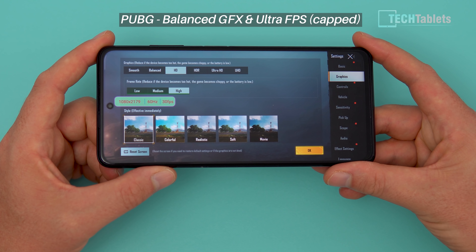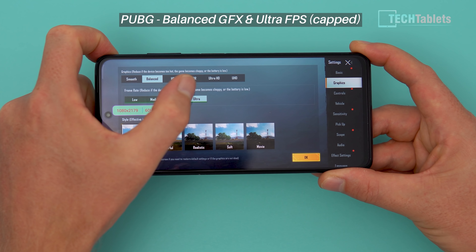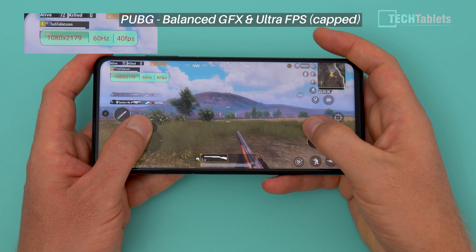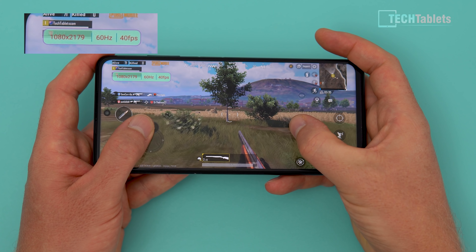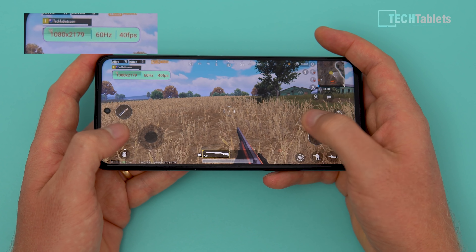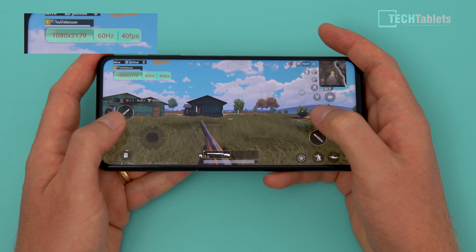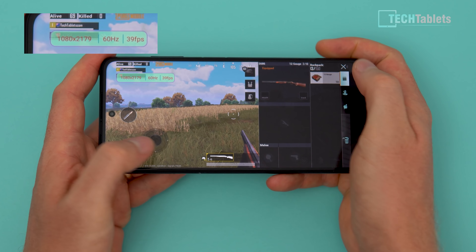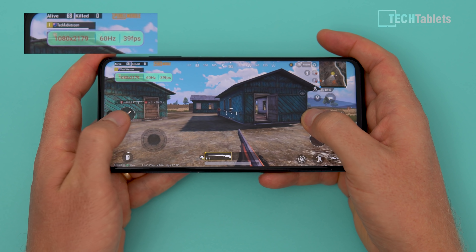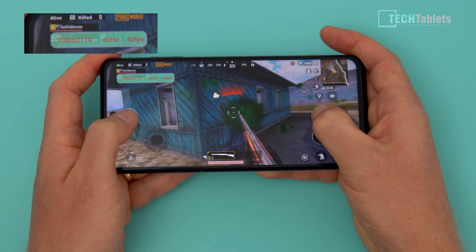So these are the settings I'm going with here for PUBG. If you put it onto the HD graphics option, we've only got the high frame rate option, so I need to stick it onto balanced and then select ultra for maximum FPS. The gameplay is very good - it's smooth and it still looks very good. But take a look at our frames per second: it's running at 40 frames per second. It's capped out at 40. So obviously we need the developers to add support for higher frame rates. That could be from Tencent, and possibly Xiaomi needs a firmware update too. The Snapdragon 732G is a very new chip, so it's going to be normal that a lot of games just won't support the higher frame rates.